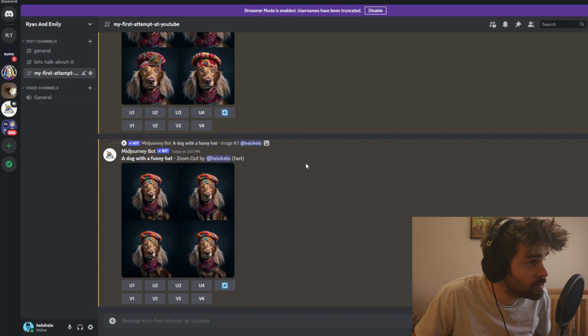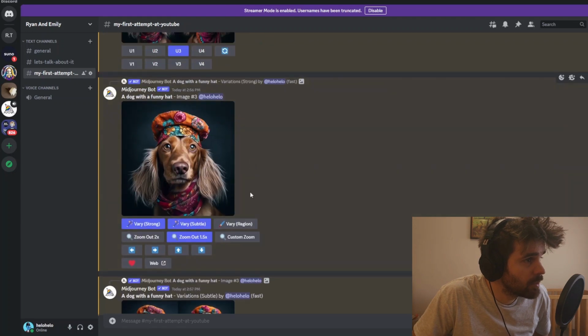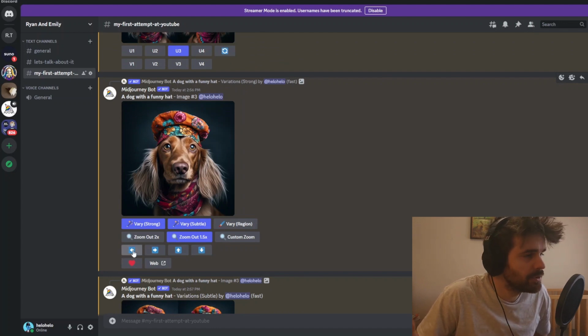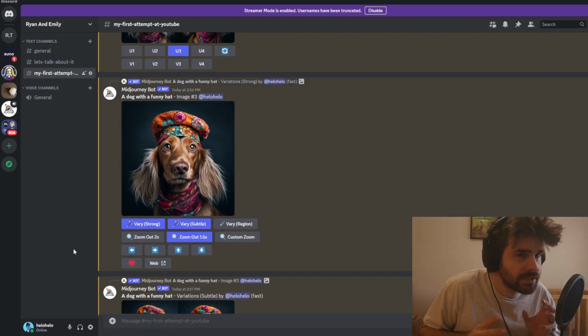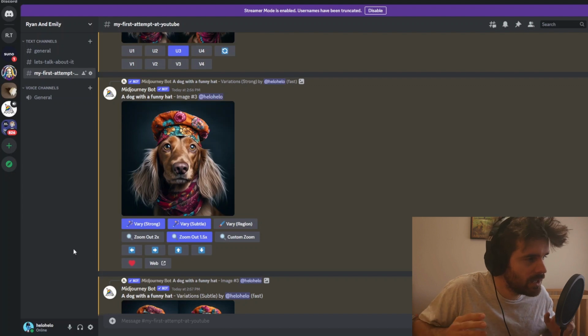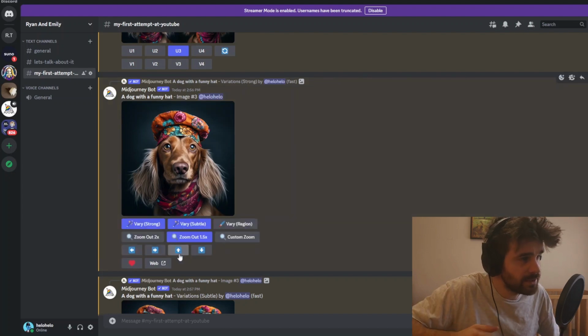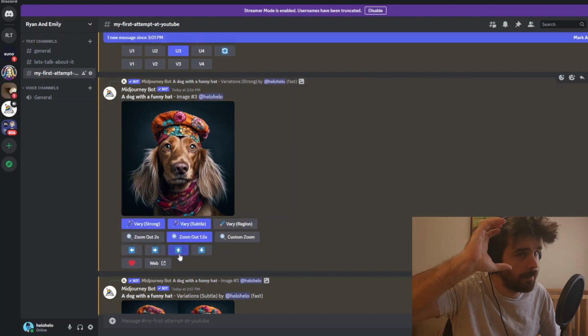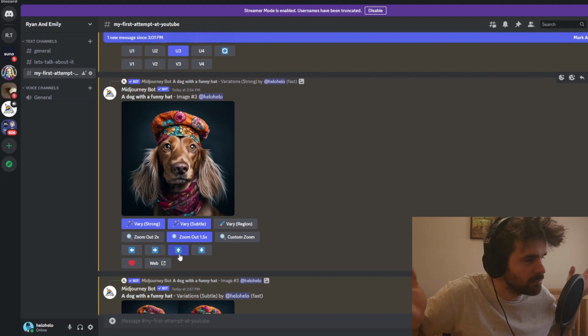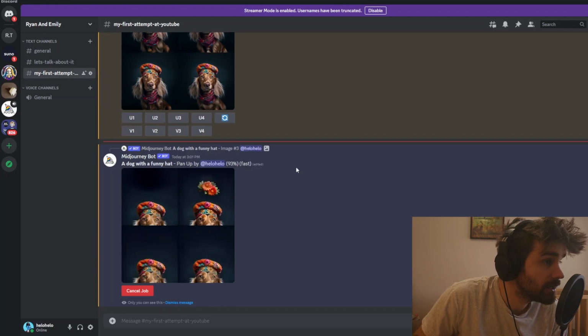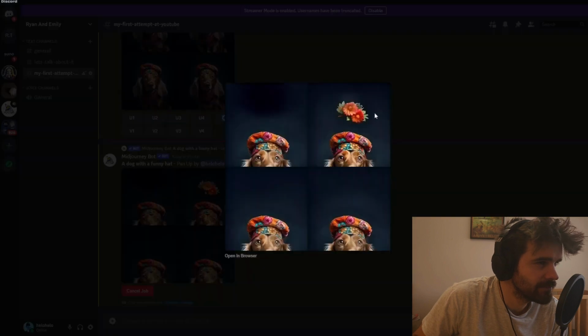And there you have the zoomed out photos. The last thing I want to look at is these here. These arrows basically indicate the camera when it comes to this photo. For example, this left arrow, if you were to click it, would move the camera to the left. This actually confused me the first time. I thought it was the other way around. If I was to hit this, this would move the camera up, not make the person bigger, which is what I originally thought. So there is that one. As you can see, had a weird flower on that one, but mostly they're all the same.